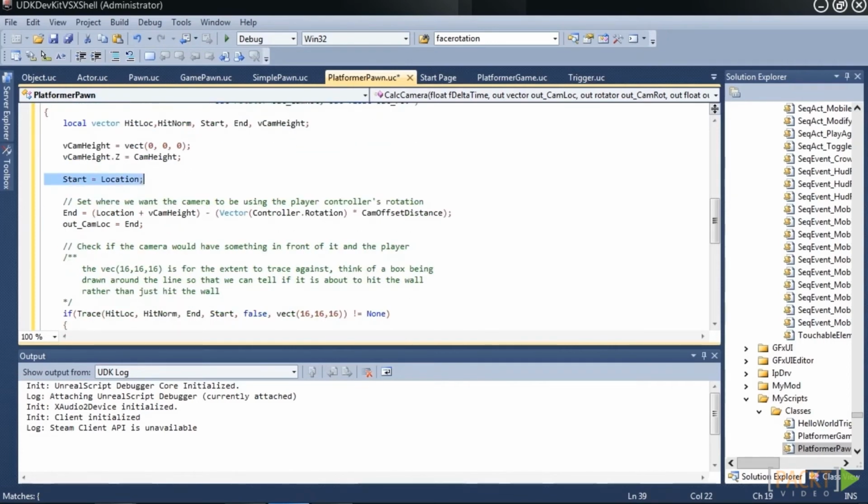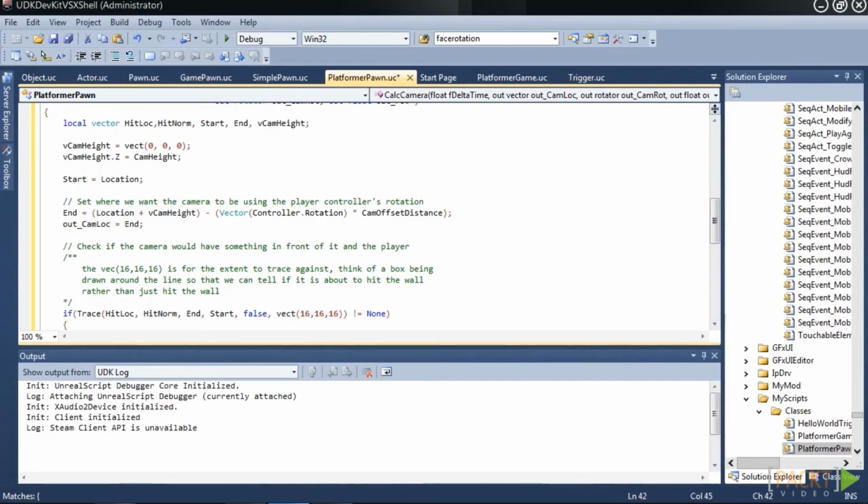So I first set my starting position to my current location, and then I set end to the location where we want the camera to be, which we do some simple vector math to get to. But basically, I take the player, move up by my cam height variable in the Z direction, and then move backwards by my camera's offset distance in the player controller's rotation.